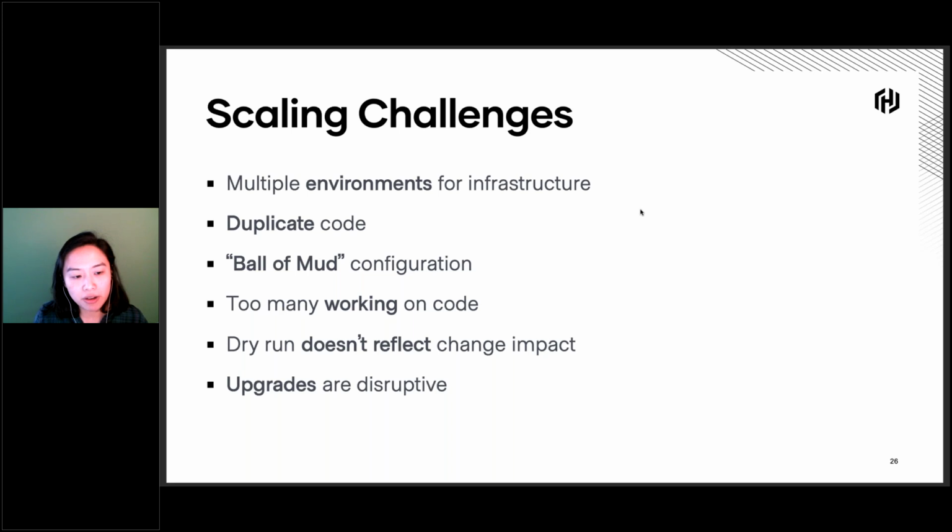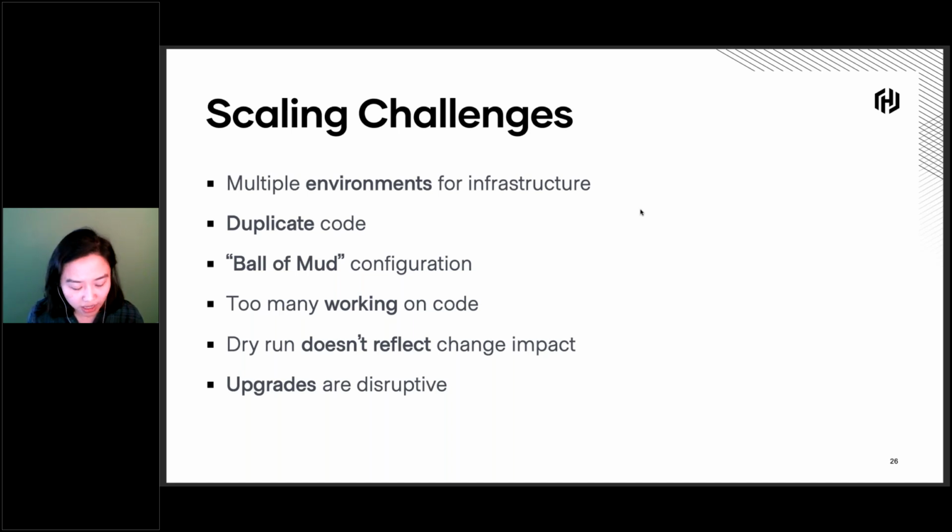We're also going to talk about duplicate code. How do you prevent duplicate code from happening? The reason this is important is that, let's say you have a bunch of configuration and all of it is the same. Imagine you had to go through and change all of the names and tags for them. Well, that's not very useful, it's pretty difficult to do, and it takes a lot of time. So let's chat about how we fix this duplicate code issue.